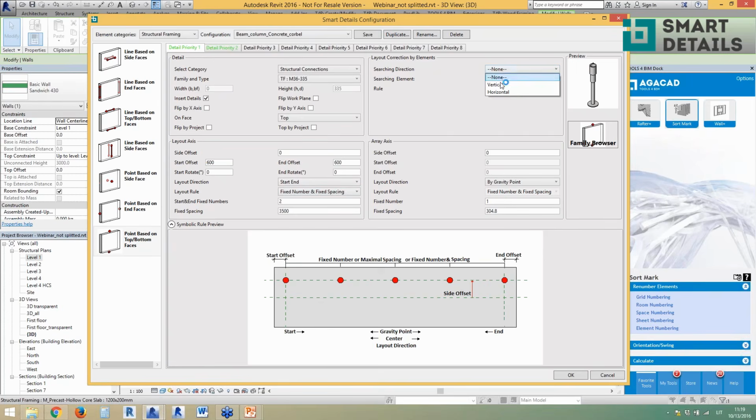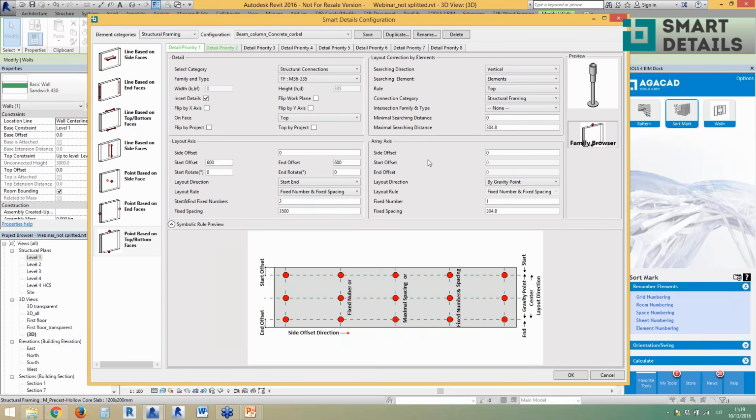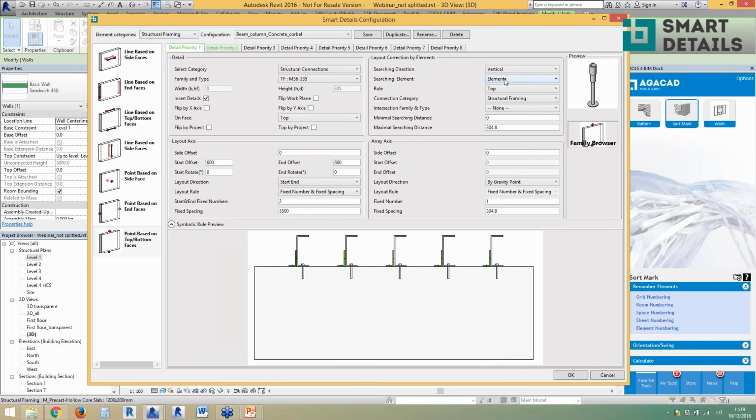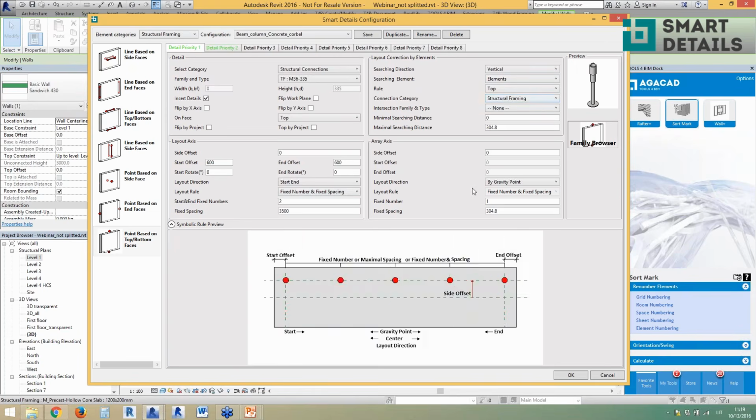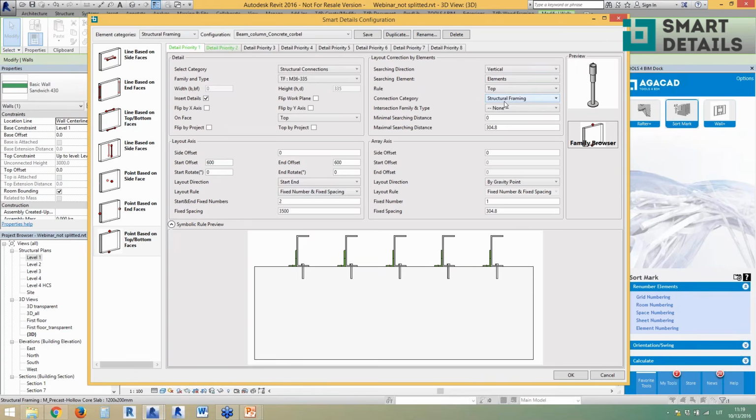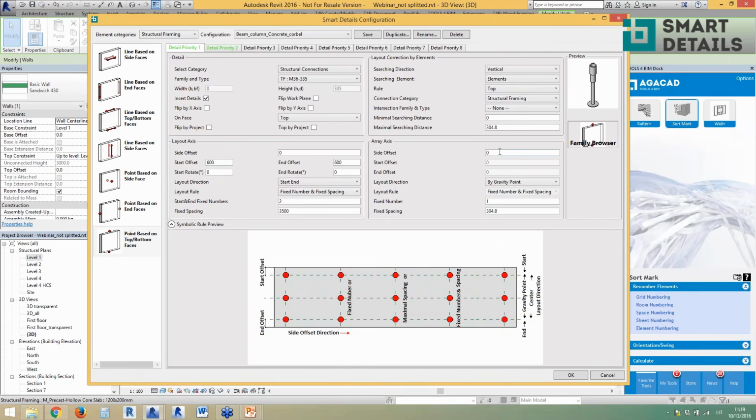This is one of the ways, and on the top here you can search for elements or you can search for faces. This will correct your rules. If I search for elements in the top direction, I will search for framing elements. At the intersection point of the structural framing elements, with all structural framing category elements, my detail will be inserted.